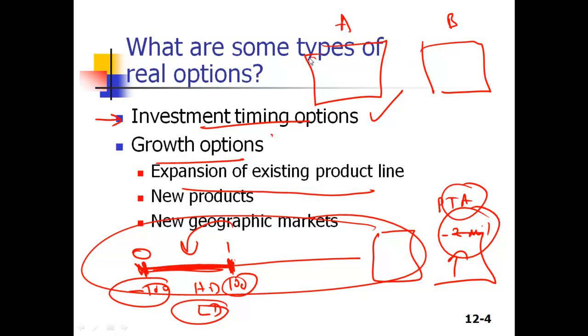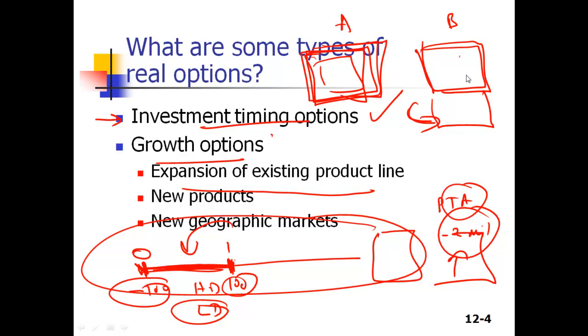Person A buys this property and builds the plant on the property, but it is rigid in the sense that if demand is high, he can do nothing about it. Person B builds a plant, but next to the plant, he also buys some extra property which gives him the option to expand if the demand is high. Essentially, what he has done here is given himself an expansion option.